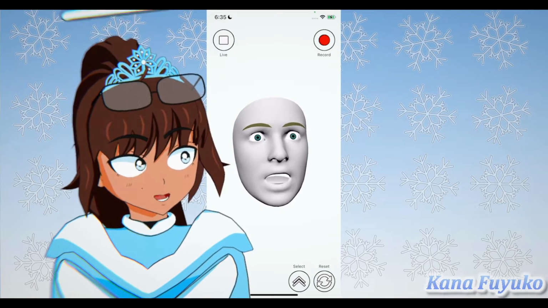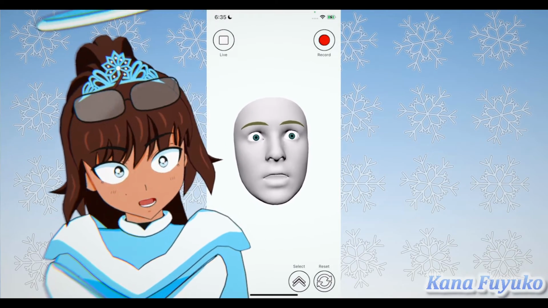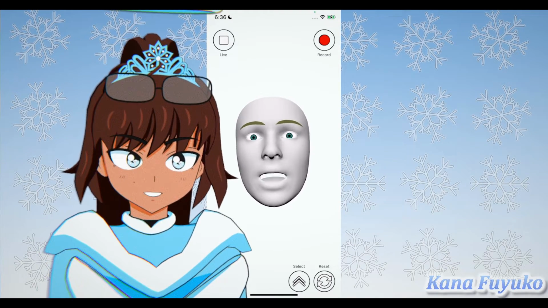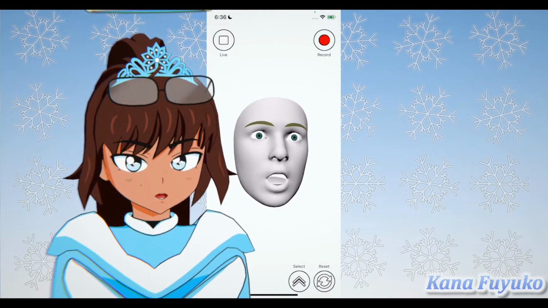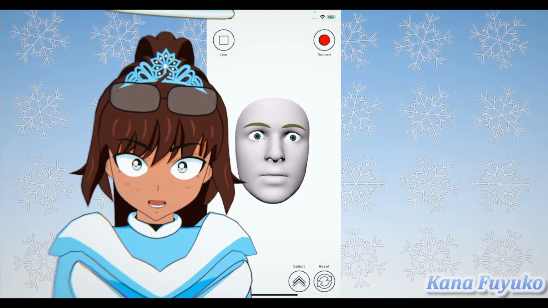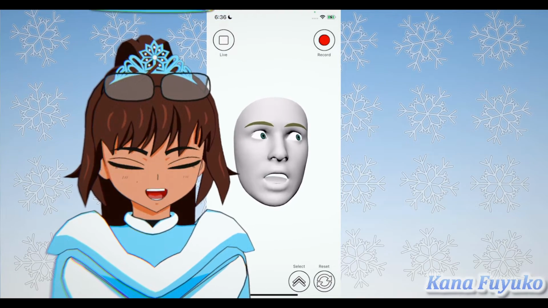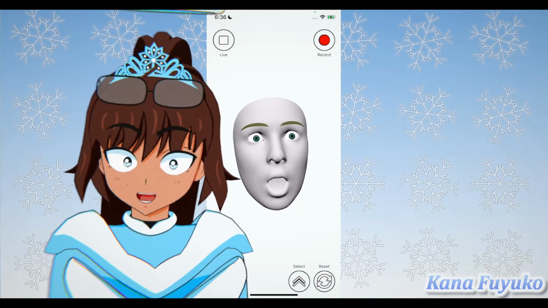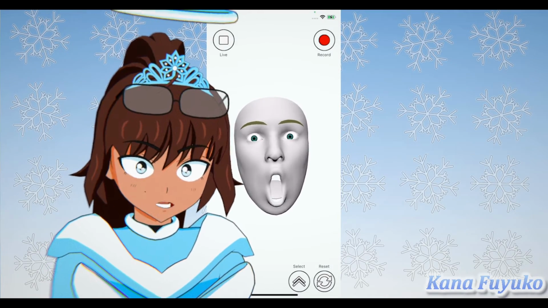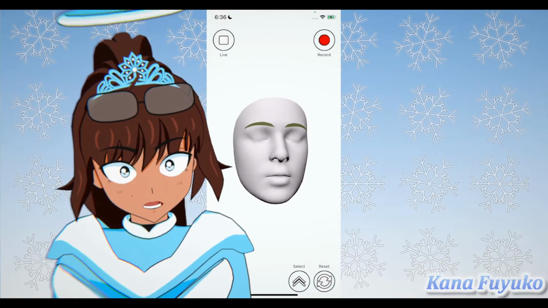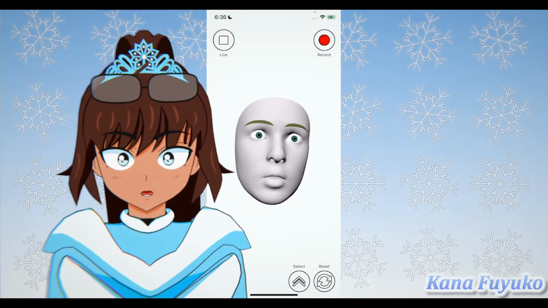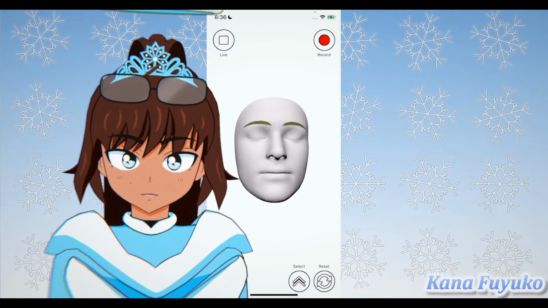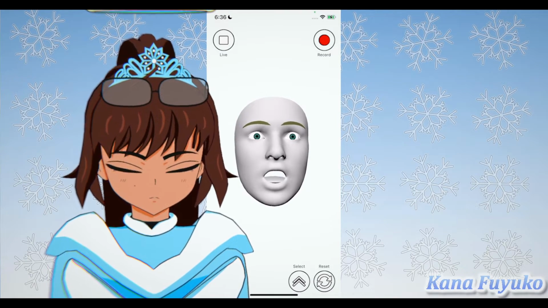And if by chance, no matter what you try, it still doesn't work, you might want to contact your ISP, get some information about your router, or possibly move your computer or your setup to another area in your house. Because I had a time where I was in one room in my house and I could never properly connect my Mocap suit or my iPhone tracking in that room, but when I moved to a different room, it ended up working perfectly. So you might want to experiment with that. But yeah, those are some tips regarding troubleshooting, pretty much.